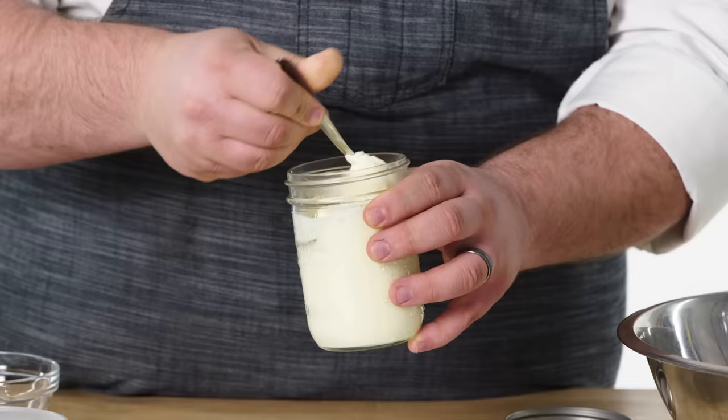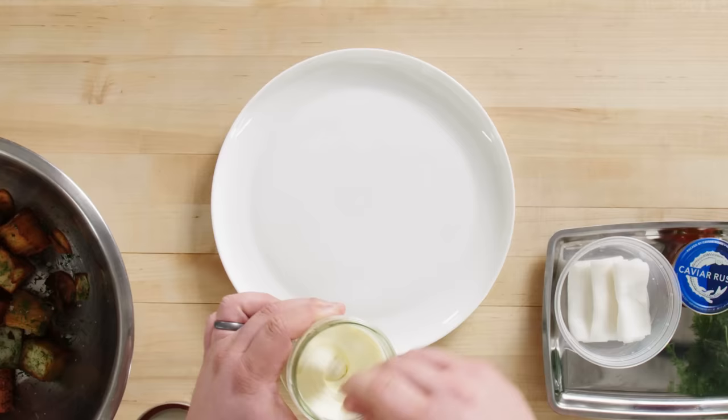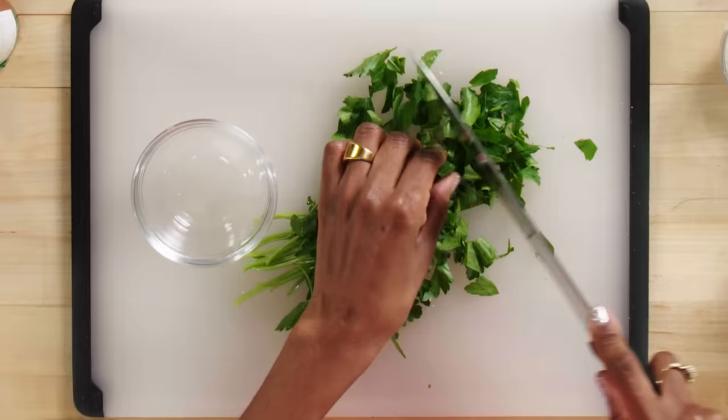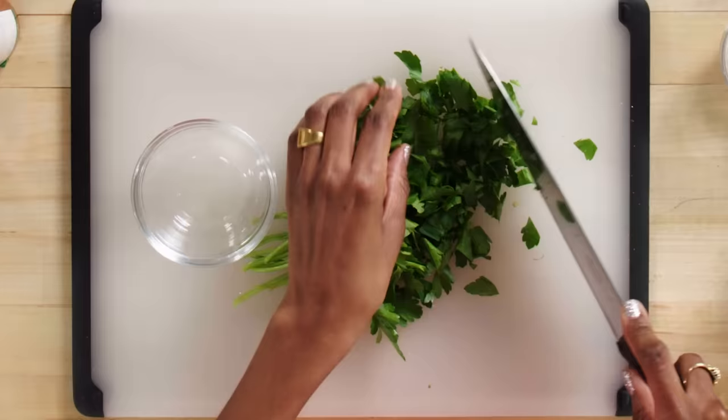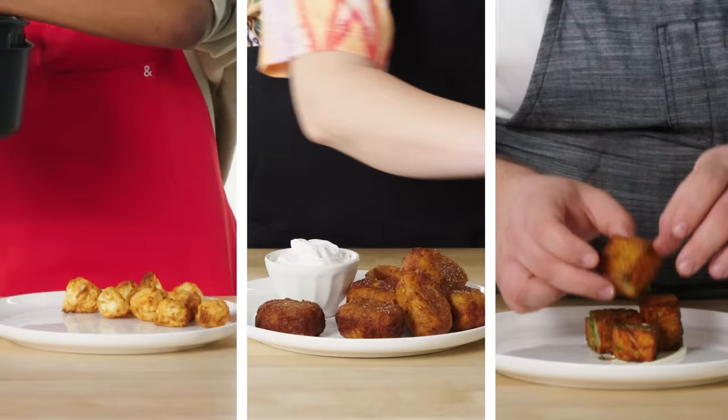So you can see after that 9 hours of cooking, it has this beautiful, thick, rich texture to it. Nice, healthy dollop. 6 to 12 on the plate, as it should be done. My parsley for a little razzle-dazzle, because health is wealth, y'all. Tater tots. Just place them on the plate.